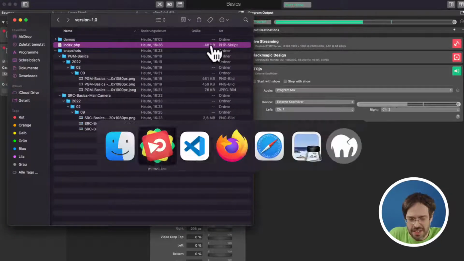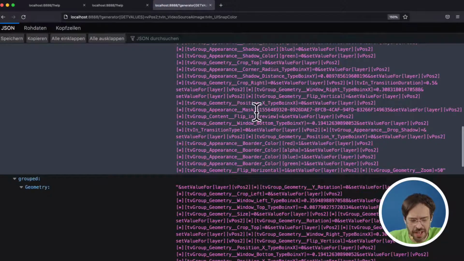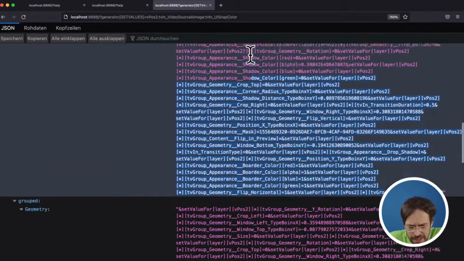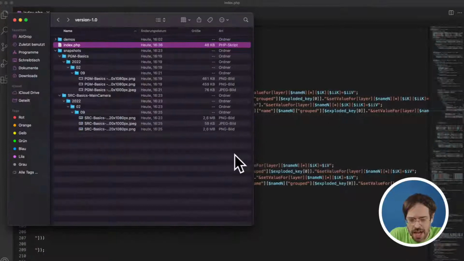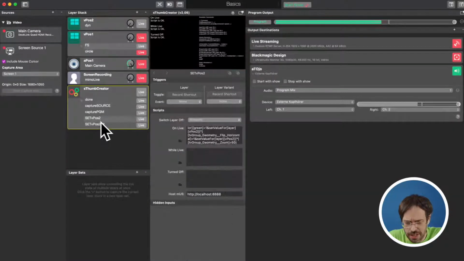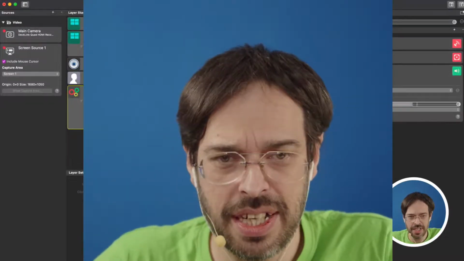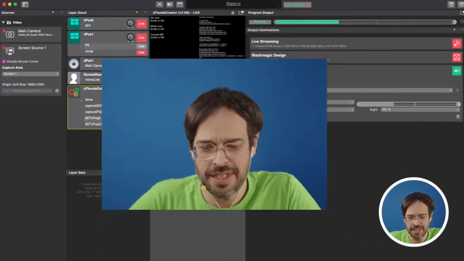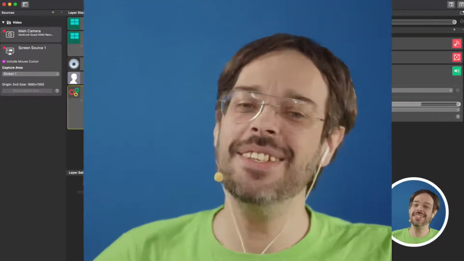And now I simply refresh this and I get the new values. And I copy and paste this code again. And I copy it into the alternative. And now let's see if it changes. Okay, I have to switch this on. And now I click the first variant and the second variant. The first and the second variant.